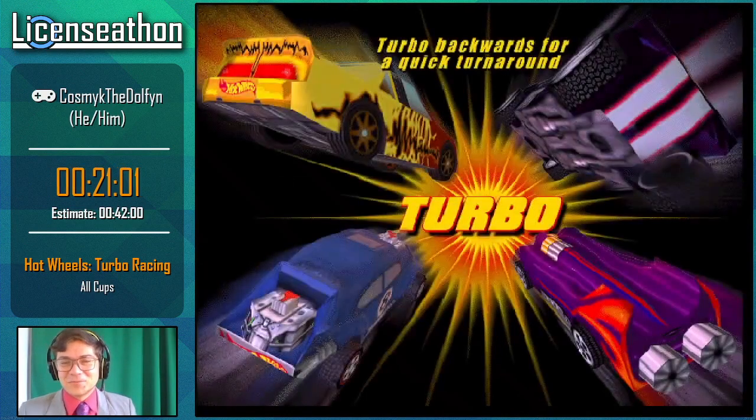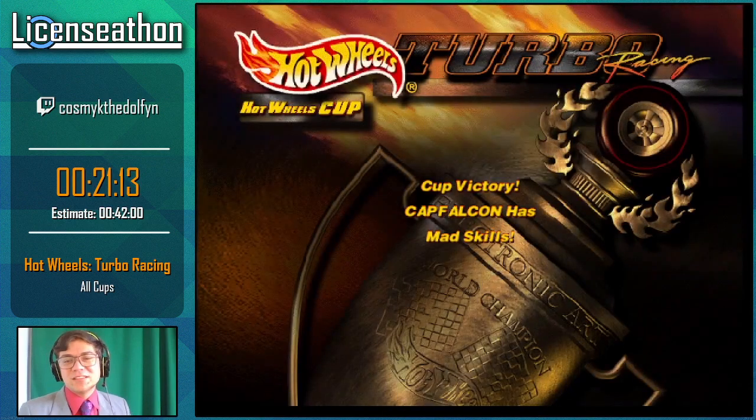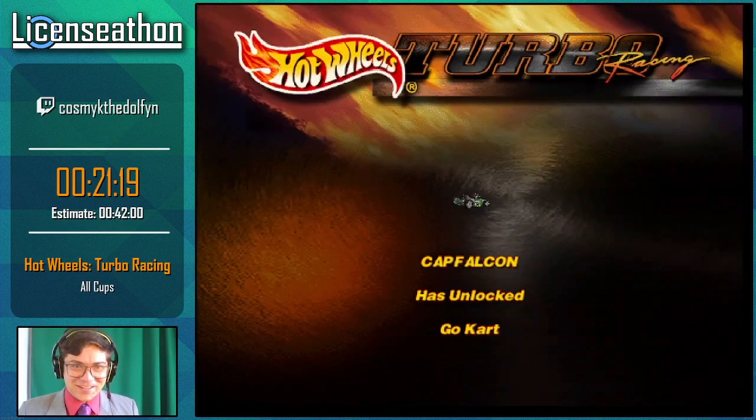But here we go. Here's the final race. Hopefully our RNG minute worked, and we still win this cup. We won this cup. We got 48 points. Second place got 42 points. So we still won the cup. So let's move on to the second cup now, shall we?